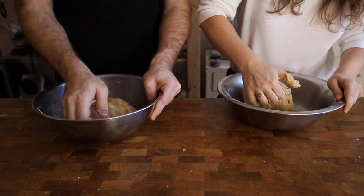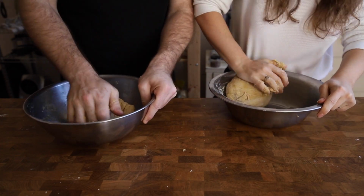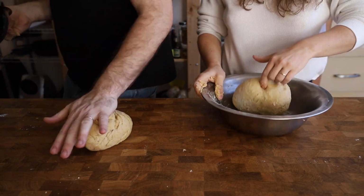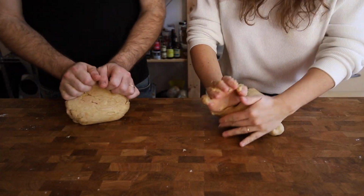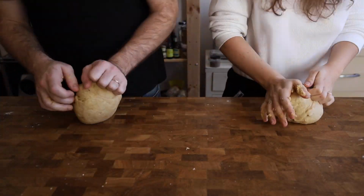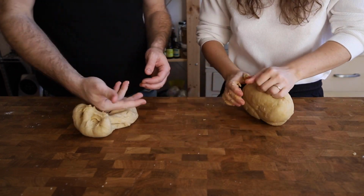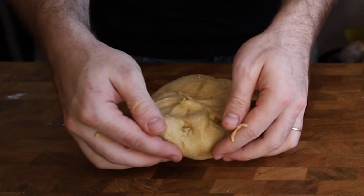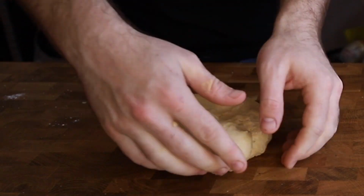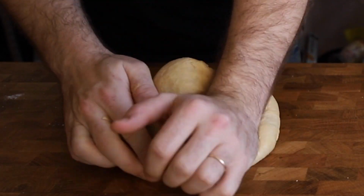My dough feels like it's absorbed all the salt. Removing it and starting to knead. Do you want a tip on how to knead the dough? I would love to have a tip. Okay, so you take the parts from the front and you fold them in. You turn and you do the same thing, yes? And that's exactly what we're trying to achieve.